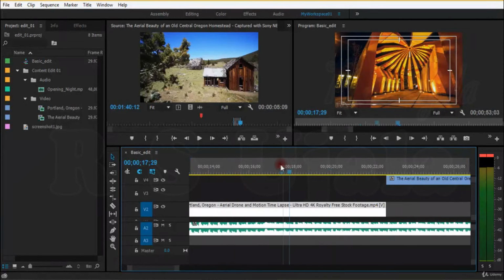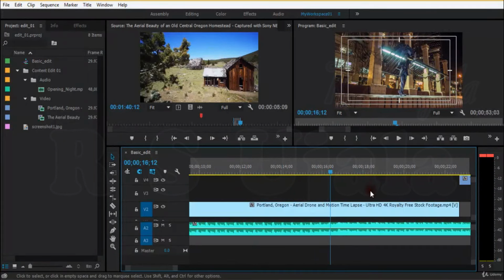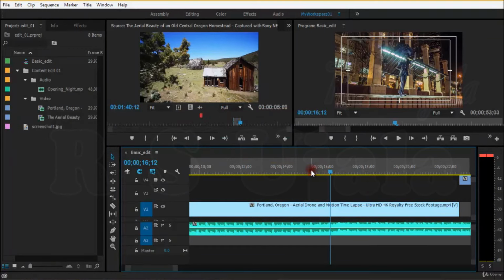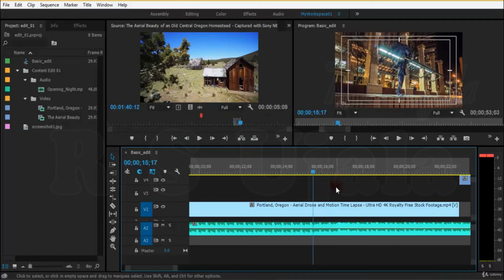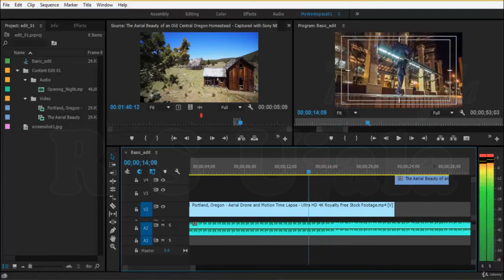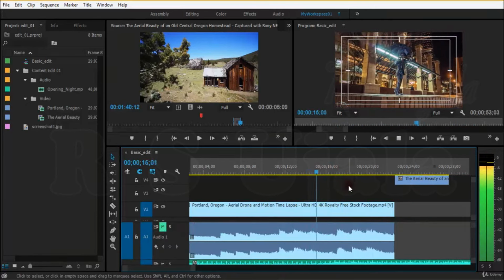And suppose you want something to happen at a certain time, like you want text or any kind of effect to appear at that time. What you can do is set your marker, suppose at 16. I do not want this track to be played, so I would click here on mute.